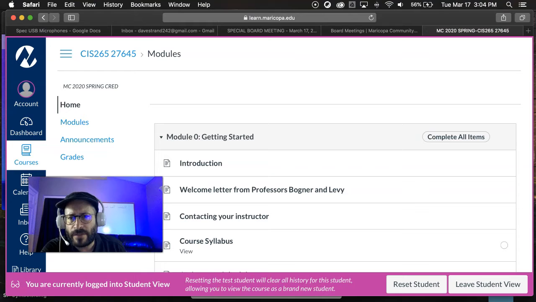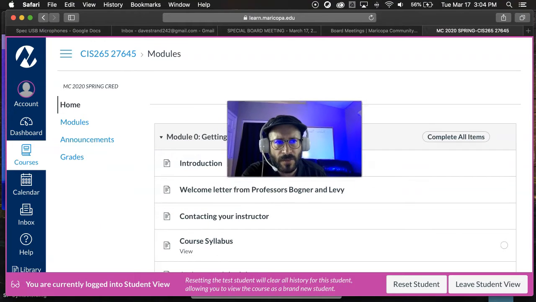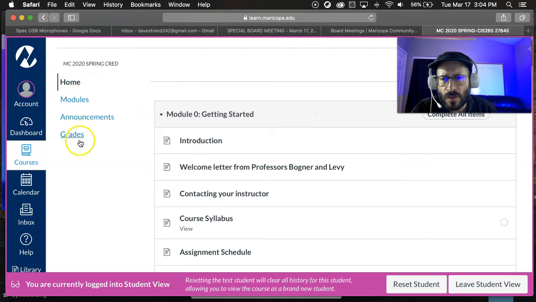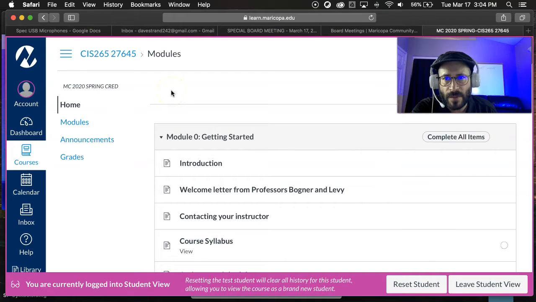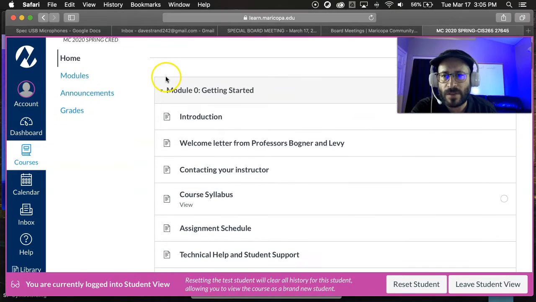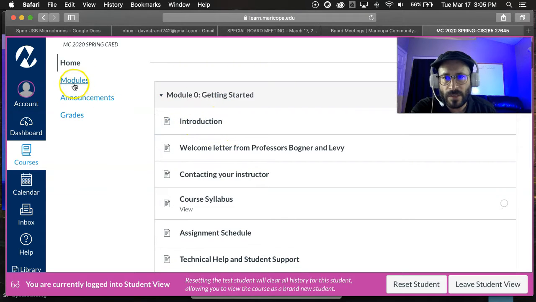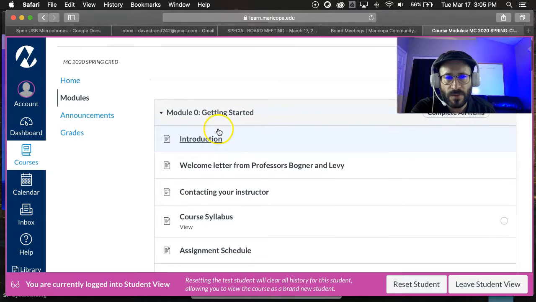Okay, here we go. I haven't prepared this, but let's just talk through what we got here. We're in Canvas here. You're in CIS265, and so I can assume you know how to go to mesacc.edu and click the Canvas link at the top, log in with your MEID. And so what you'll want to do is flip through each of the modules here. So I'm going to click on modules and go through each of these.